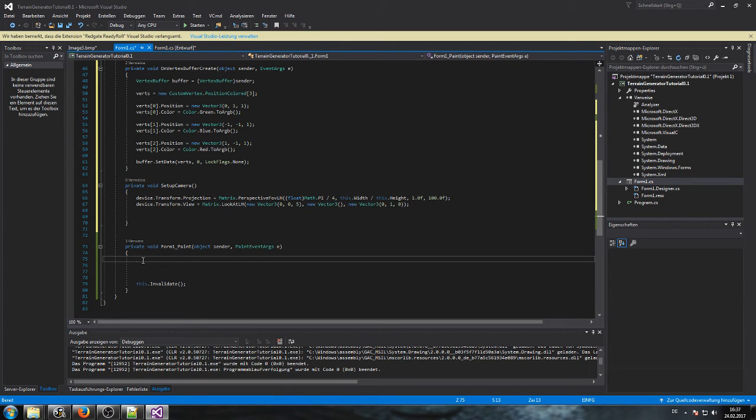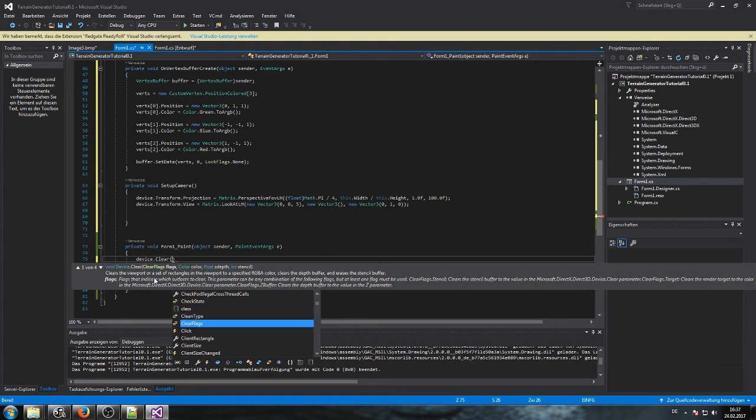But we have set up everything now, the device is set up, and so the first thing which we then actually do in our paint method, in our endless painting loop, so to say, is we always clear the device. So the device should be totally empty of any information.